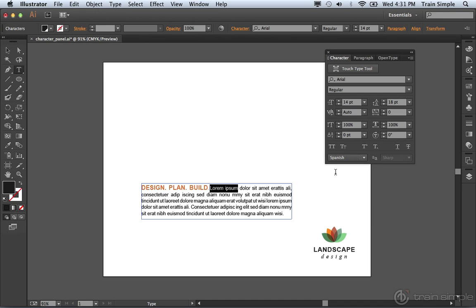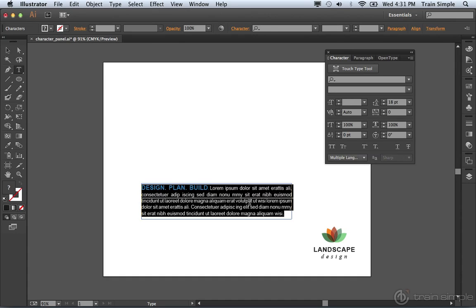Now, there are some keyboard shortcuts that I'd like to share with you. First of all, if you place a blinking cursor within this text area, and if you don't have the type tool selected and you have the selection tool highlighted, you can always double-click to activate the type tool. Command-A or Control-A will select all of the text. With all of the text selected, if you want to change the size of your type, you can do that. Now, we have two different font sizes here, which is why we're not getting a readout here in the character panel or in the control panel.